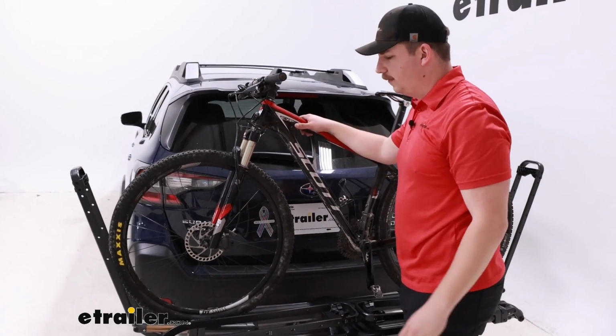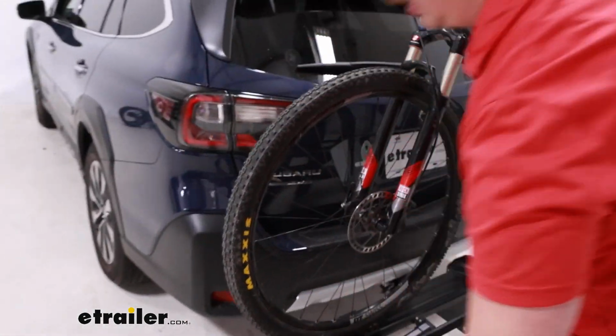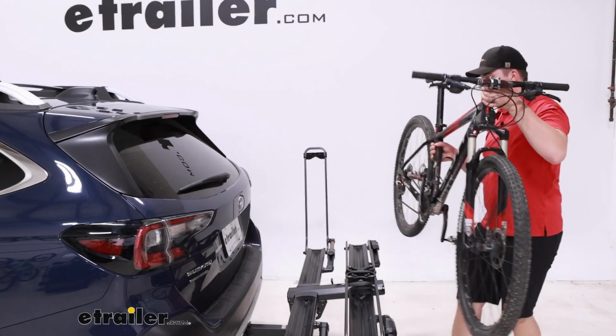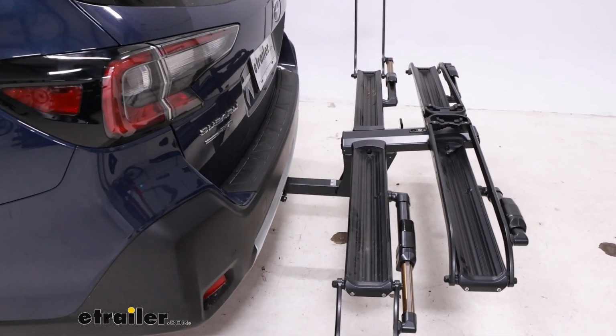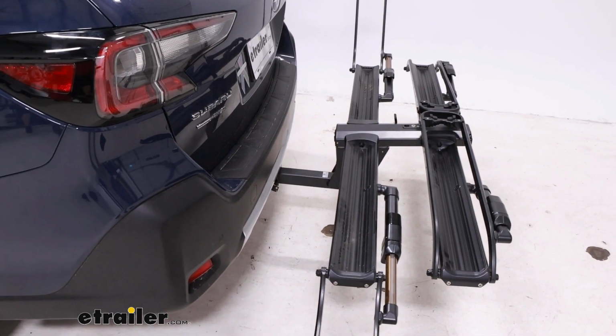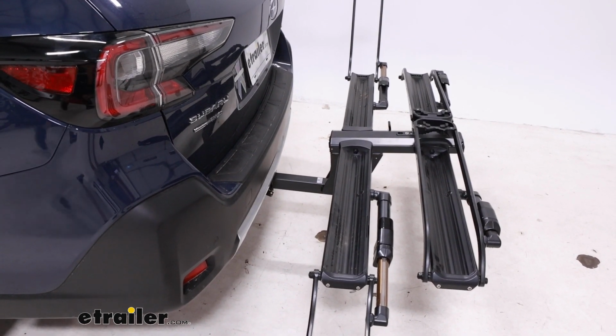And they don't open up super far for our larger mountain bike here, but if you need extra room, you can always push it out further manually and then just lift your bike up and away. The nice thing about those arms opening up to either side is that nothing is in our way once they're open. You can just lift the bike straight up or straight off without any obstructions.